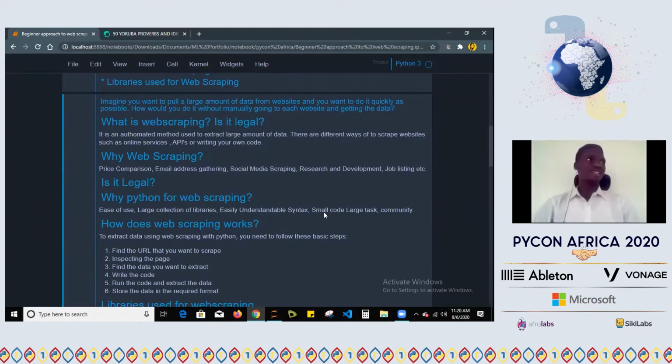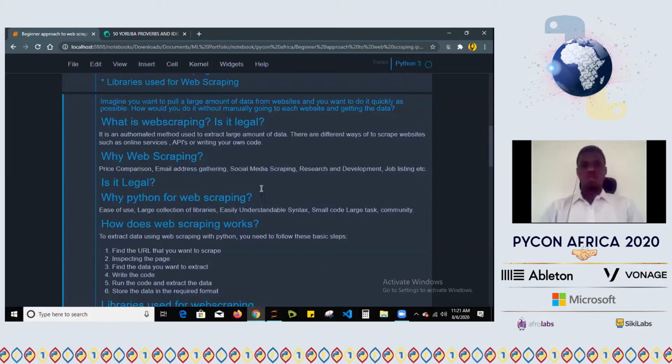So is it legal? It is, and it is not. It is legal if the web page you want to extract gives you permission, and it is illegal if the web page you want to scrape does not give you permission to scrape their website. So that's what it's all about. You can check the about page, or mostly the footer, the bottom of the web page, to see if it is written there that the page can be extracted.